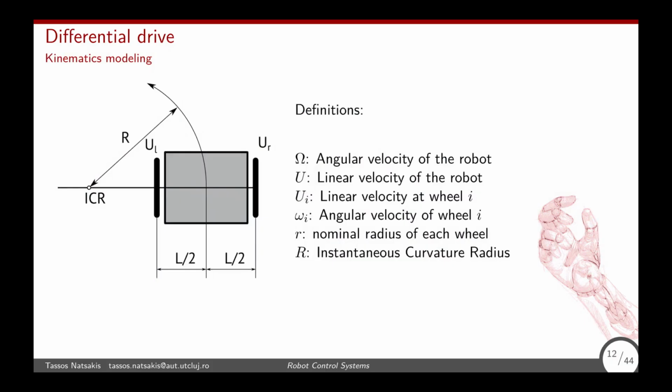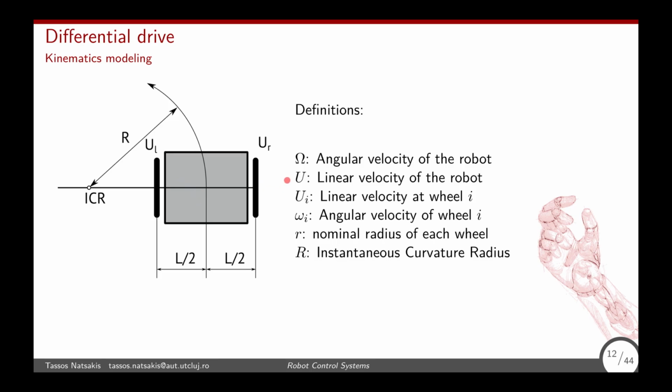All right, so how do we represent graphically, for this course, a differential drive robot? We have this base here. It has some width, which is the distance between the 2 wheels. So this is the left wheel, this is the right wheel, and I have the distance here. The 2 wheels have to have the same axis of rotation.